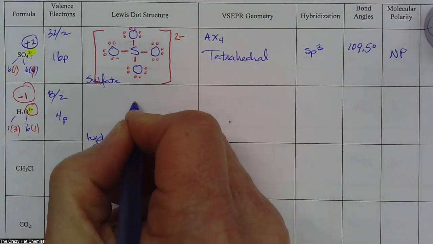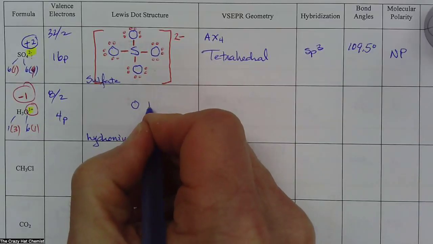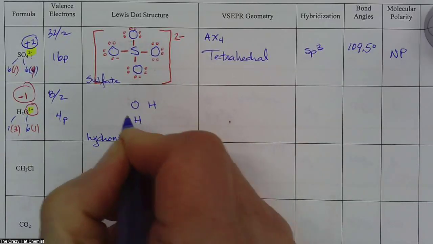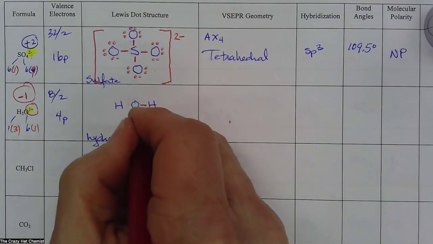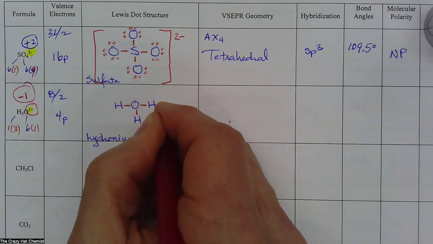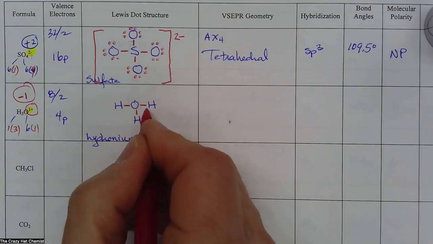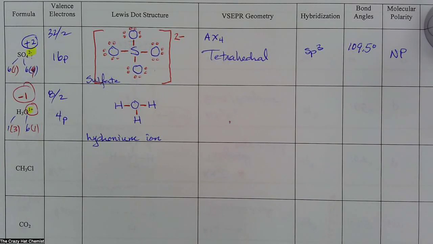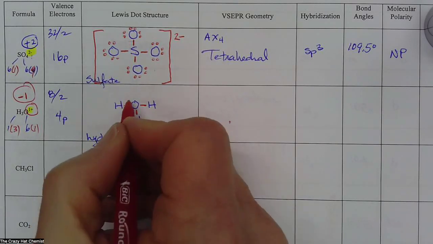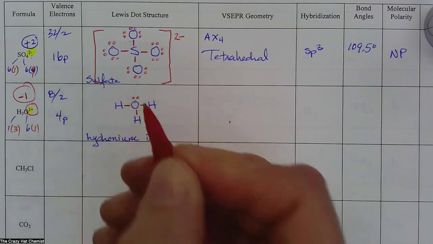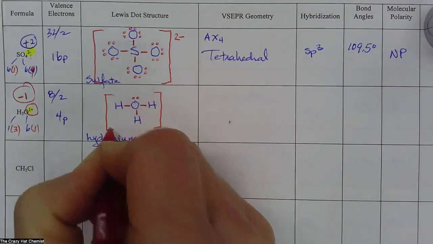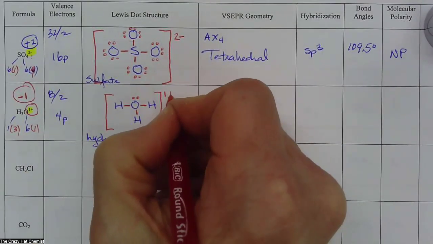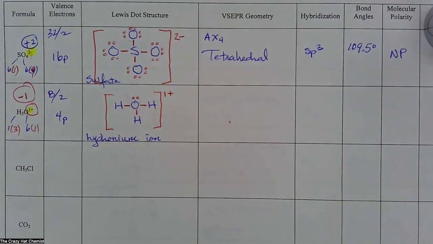The least electronegative element goes in the middle, but never hydrogen. Therefore, that oxygen goes in the middle. Then we have 3 o'clock, 6 o'clock, and 9 o'clock, and then we have 4 pairs of electrons. That's 1, 2, 3. Don't put lone pairs on any of those hydrogens. Don't double bond those hydrogens. Did you hear that? Don't do that. The next rule is to put lone pairs of electrons on that central atom. Since this is an ion with a charge, we put that in brackets with that charge right there, plus. Don't forget about those brackets for any charged species.